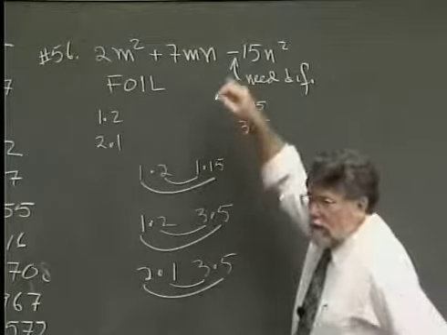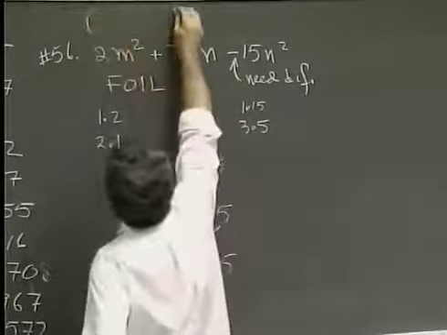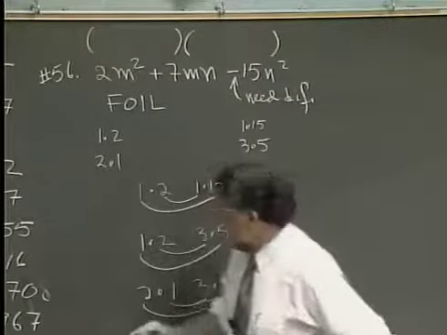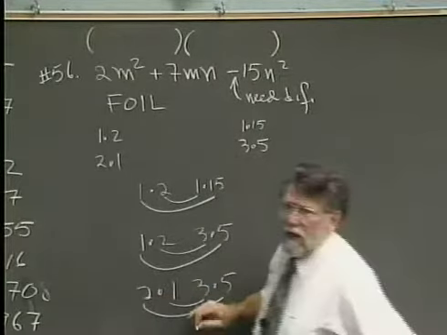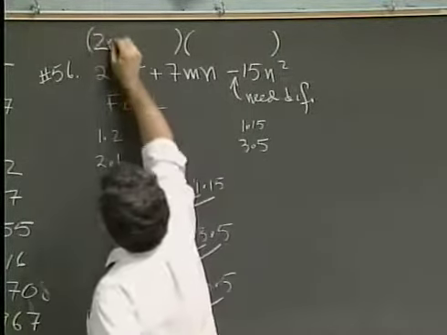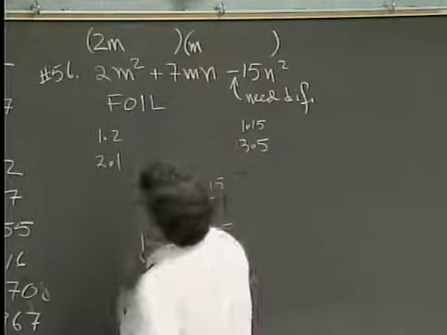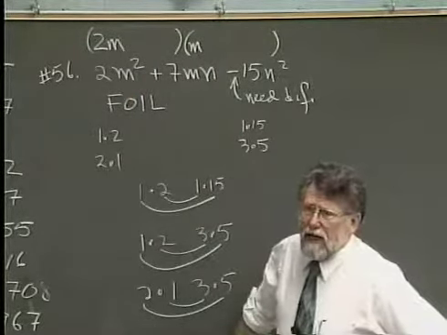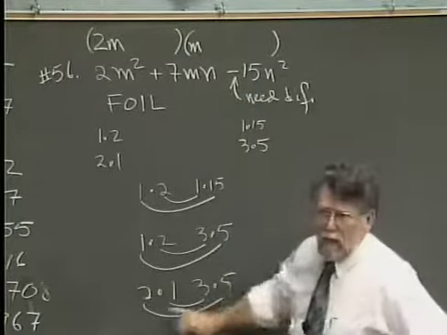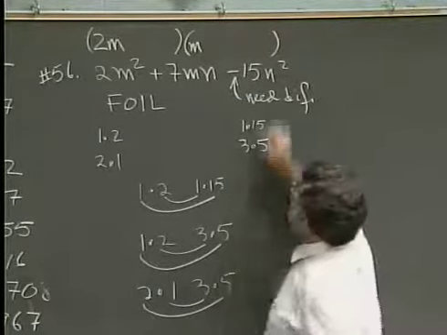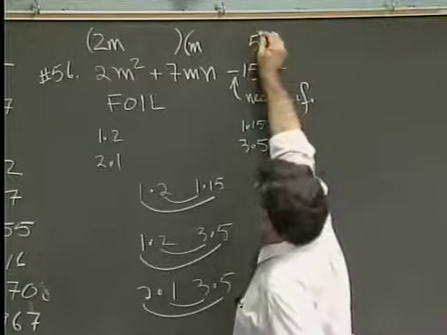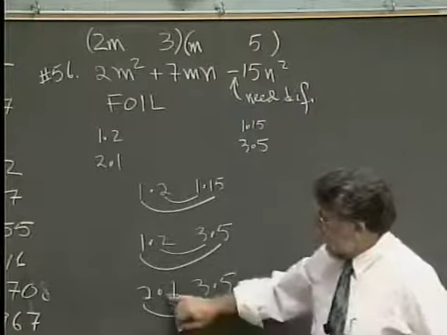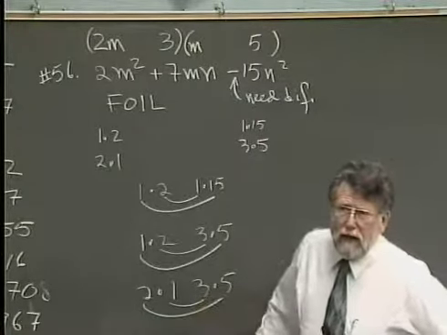I'm going to go back to the top of it and reconstruct now my pair of binomial expressions. And I know it's going to have to be a what? A 2, 1, we said. So that's going to have to be 2m and m. I know I'm going to need the 5 and the 3, but I want the 5 multiplied by what? The 2, so it's going to have to go out here. And the 3 has to come in here. That's how I get the same product I have going here.